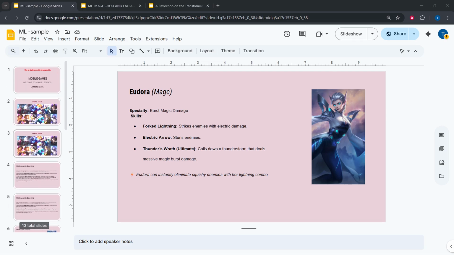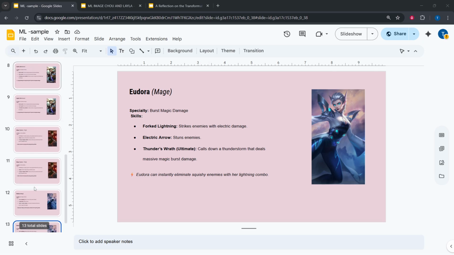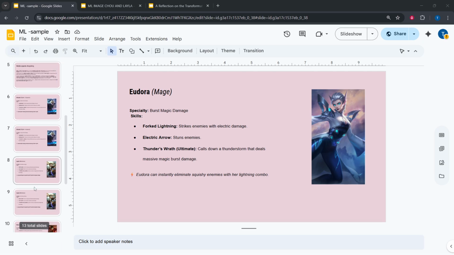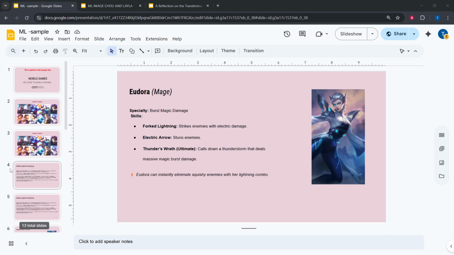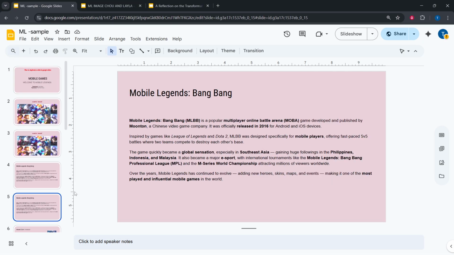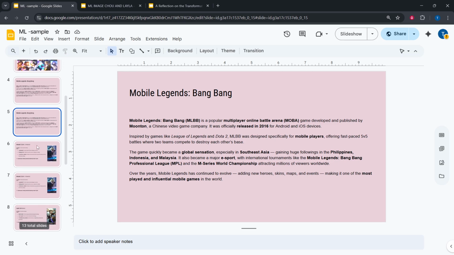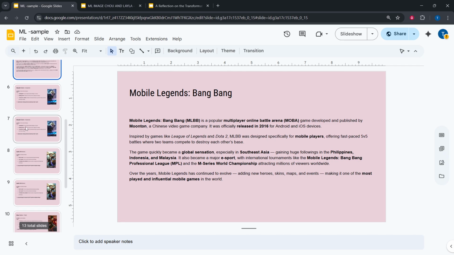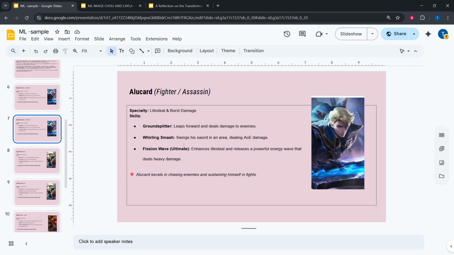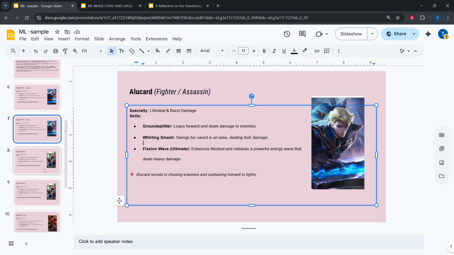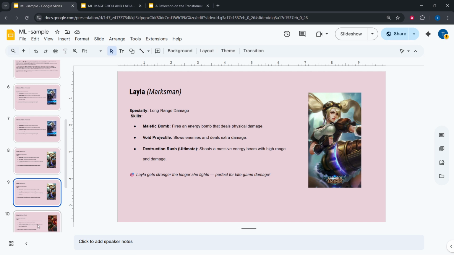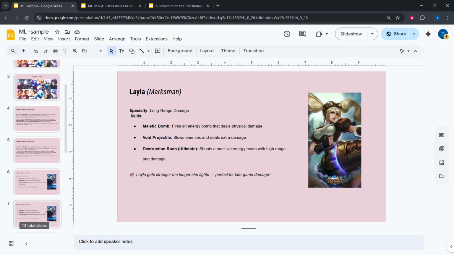Duplicating slides is incredibly useful when you want to carry over the layout, theme, or specific content you've already created. It helps ensure consistency throughout your presentation and allows you to build on what you've already accomplished without starting from scratch. This approach not only saves you time, but also helps maintain uniformity, which can be particularly important in professional or academic settings. That's it for today's tutorial.